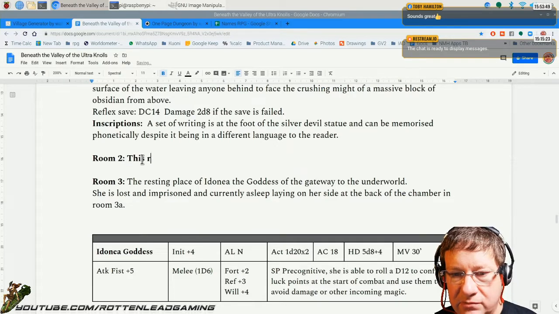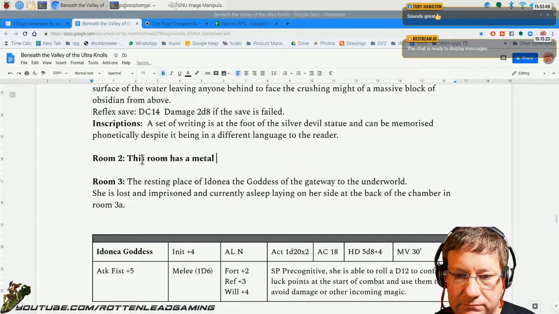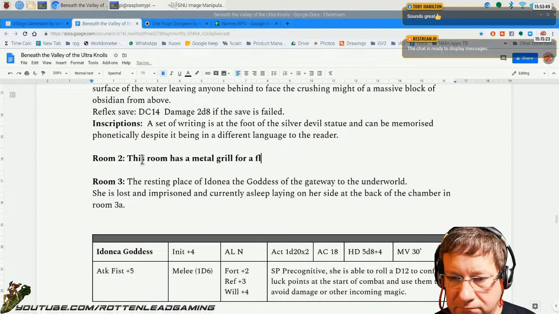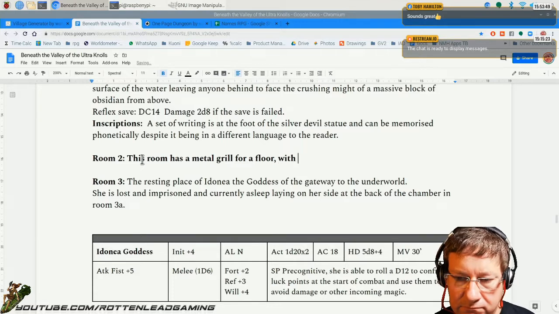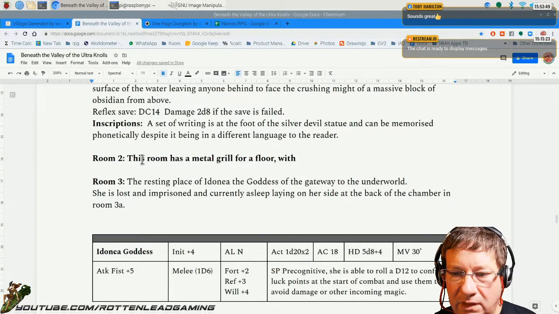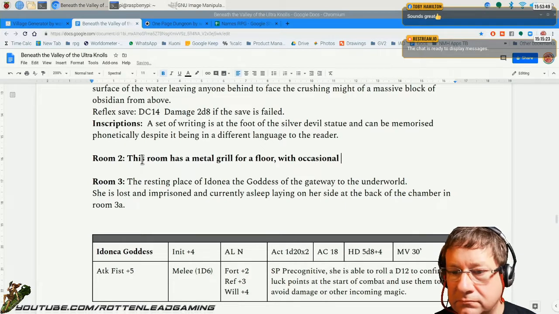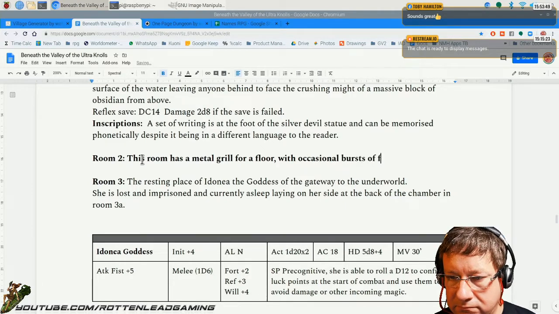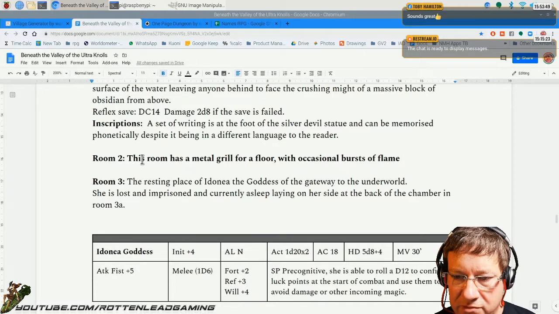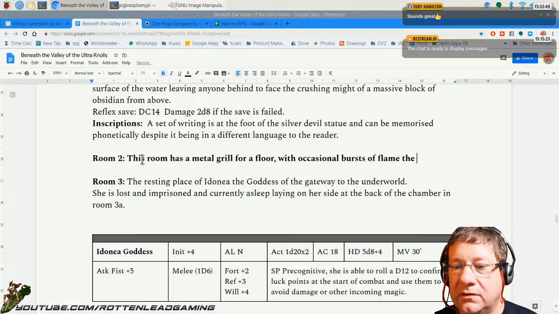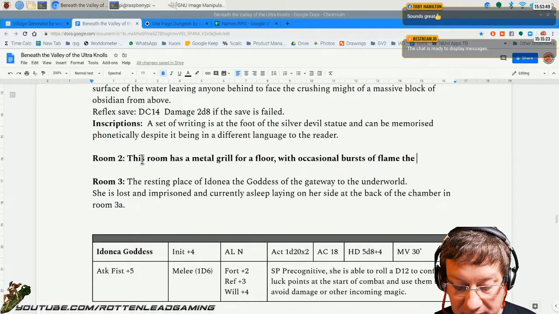So this room has occasional bursts of flame that rise.